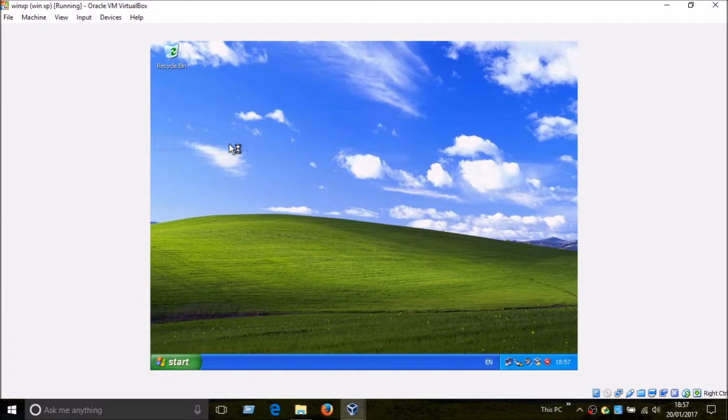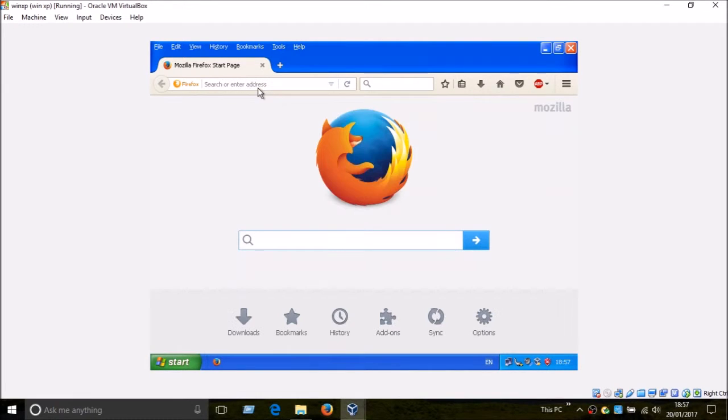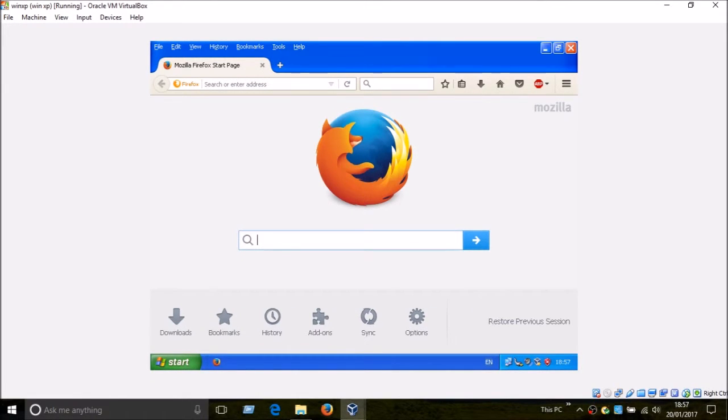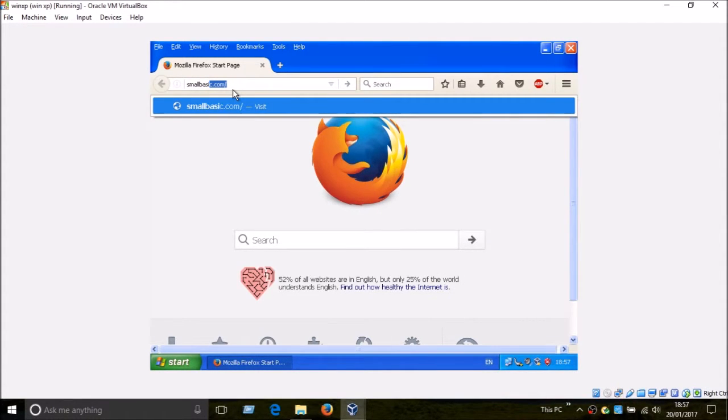Now for extensions. Open your internet browser again and go to smallbasic.com. Wait for it.